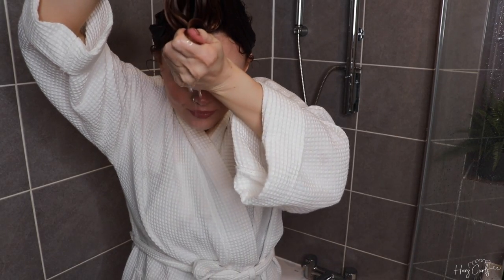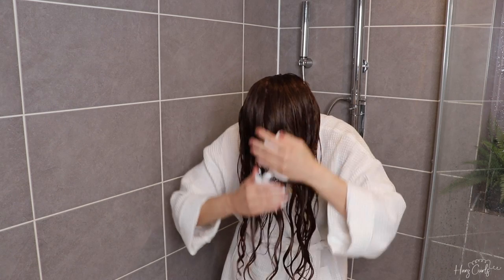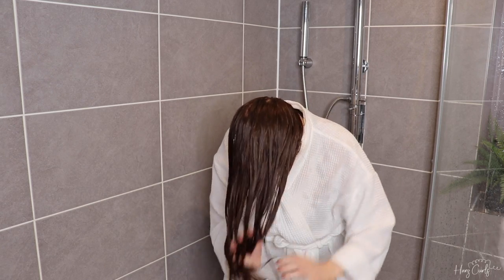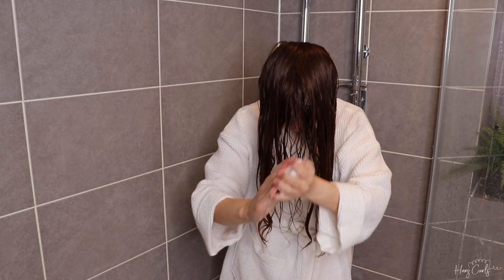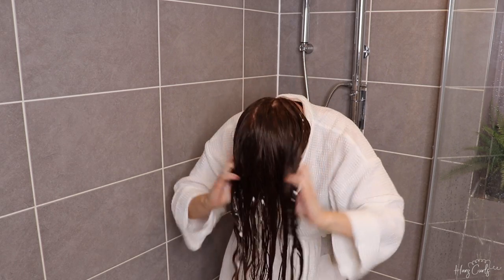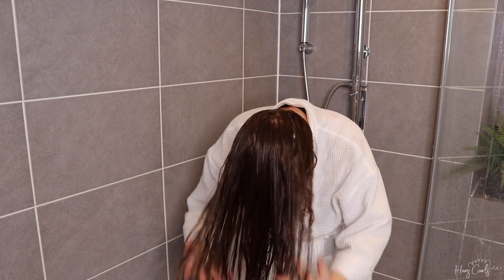My hair is soaking wet — I've literally just rinsed and left it soaking wet. I'm going in straight away with the mousse, head flipped forward, glazing it over the lengths of my hair and raking it through. You can see it just disappears into my hair, which I really like. I'm going in with a bit more because it basically goes into nothing — it's very lightweight and airy. I don't find this one sticky at all, so I can get away with using quite a lot, and because I'm using just one product, I'm using more than I normally would.